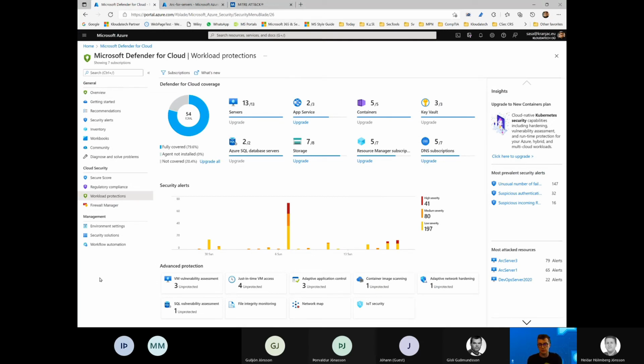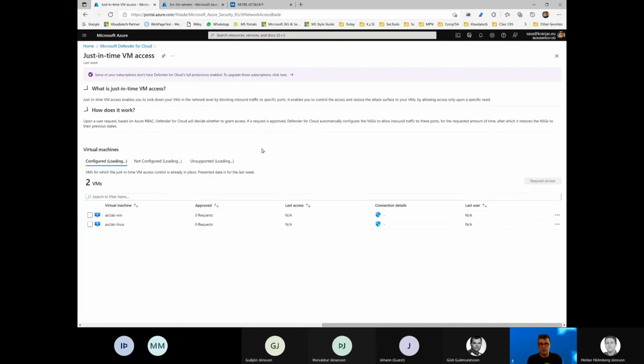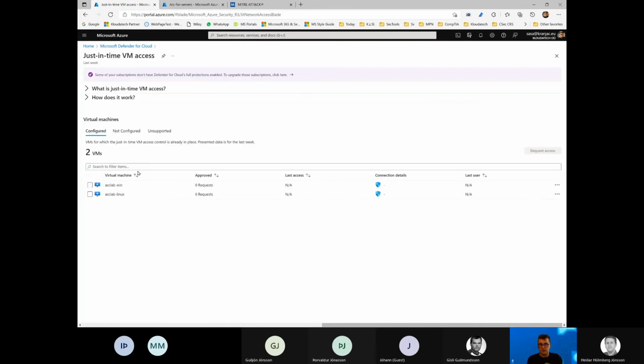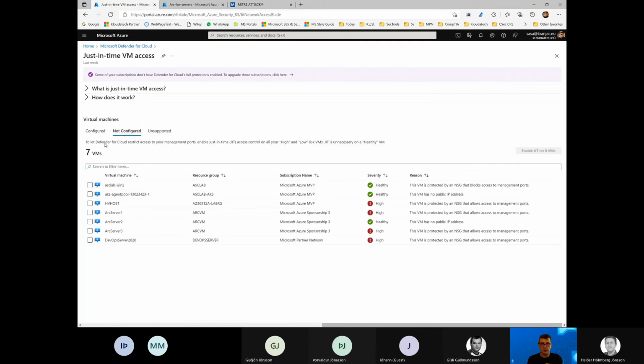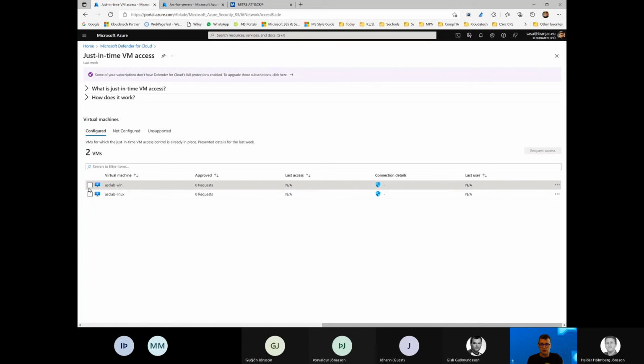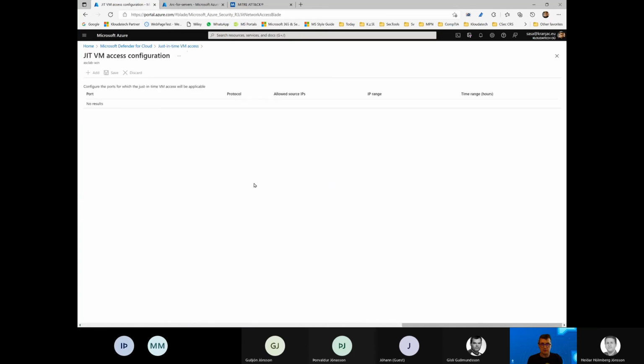that are, well, not new but actually enhanced is the just-in-time state as it was previously, where we have the capability to automatically open and close ports based on what we've enabled. For example, let's say enable this one. Oh yeah, these are configured. So we can see that just-in-time VM access is enabled on these ports.